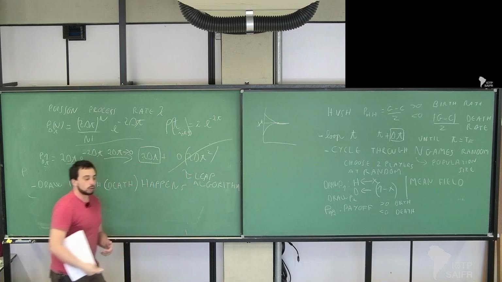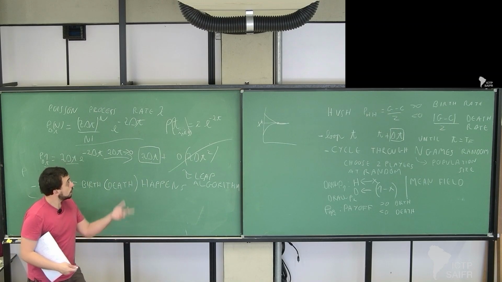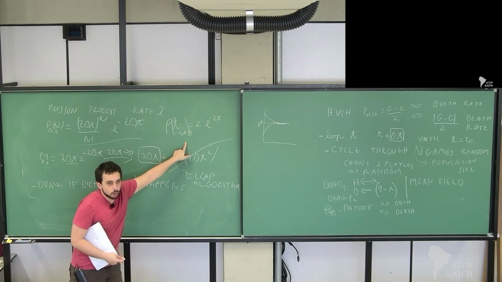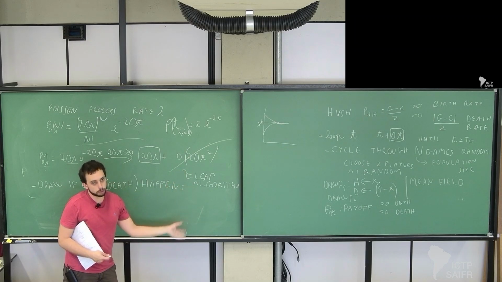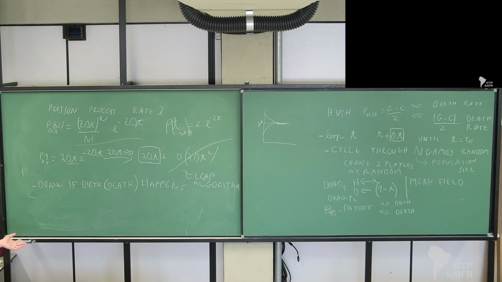Whereas if you were to simulate the whole Gillespie method, you would just draw the interarrival time, and then you would draw which of the rates that corresponds to. I know it's a bit abstract if you've never seen this, but I don't really have time to go through the Gillespie algorithm right now.